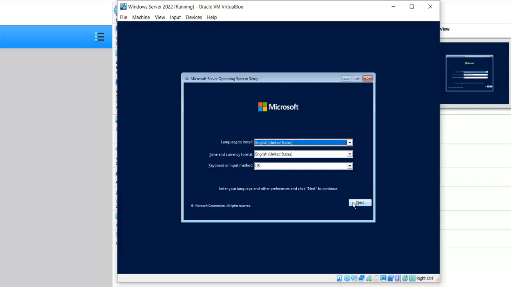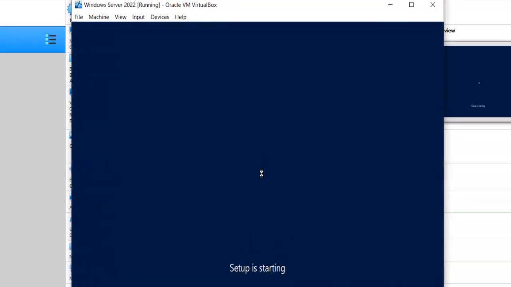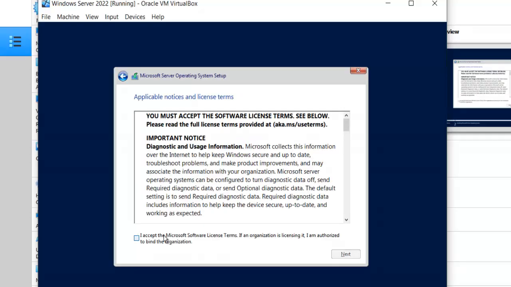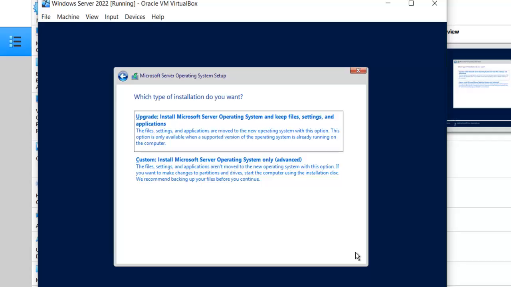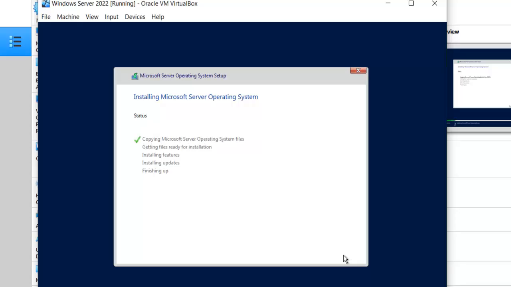I'm going to choose English and click on next and install now. This is the same as installing an operating system on any machine. It's very important that we choose the desktop experience since we do not need to focus on the core. You can click on custom install if you want and allocate drives. I'm fine with the one that I've created, so I'll click on next, and we are going to wait. Since it's going to take a little bit of time, I'm going to pause the recording till the next step. It's going to ask us a lot of questions in trying to sign us in.